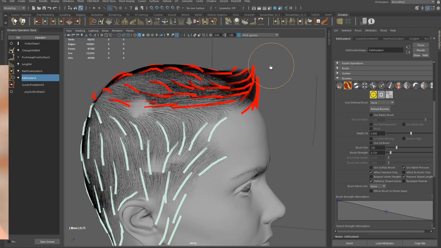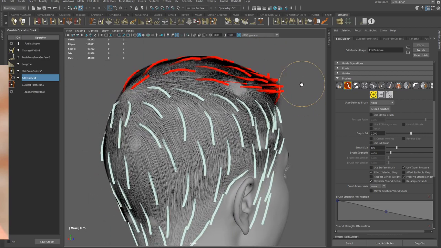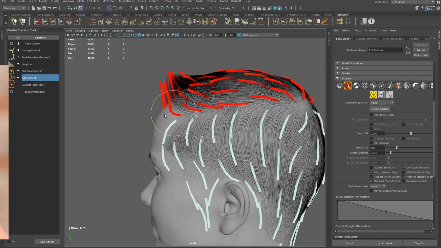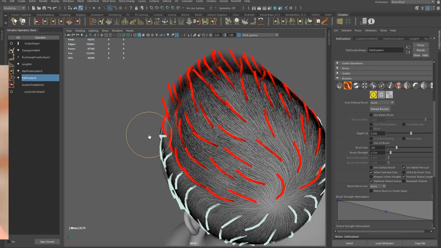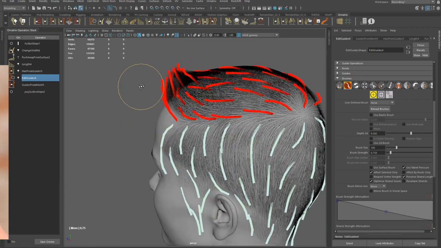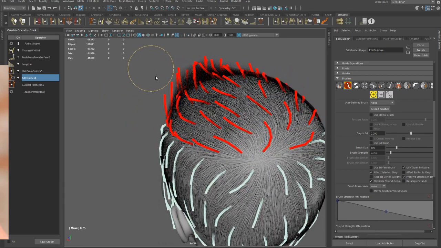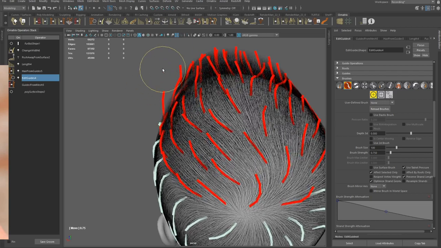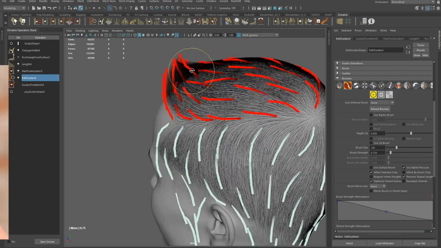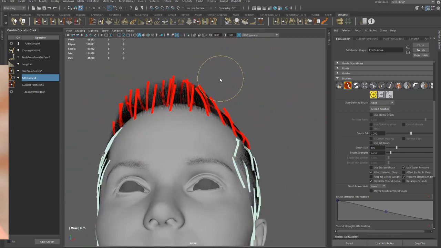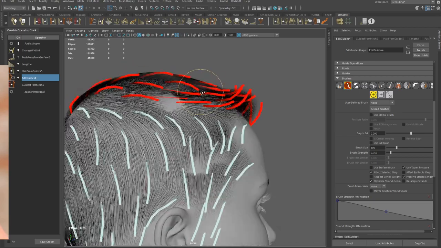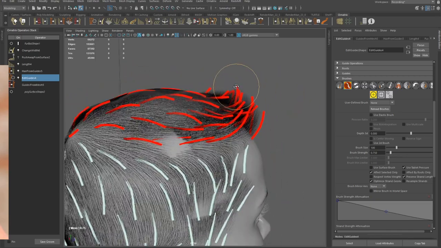I don't want to spend too much time grooming because I want to show you the tricks that I use. And grooming guides is really boring and a long process, and you already know how to do that. So I want to show you something that you don't know yet.